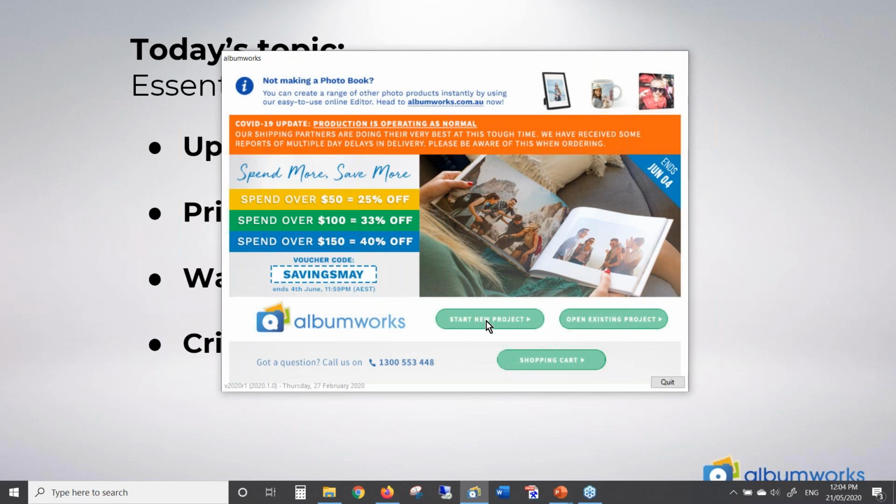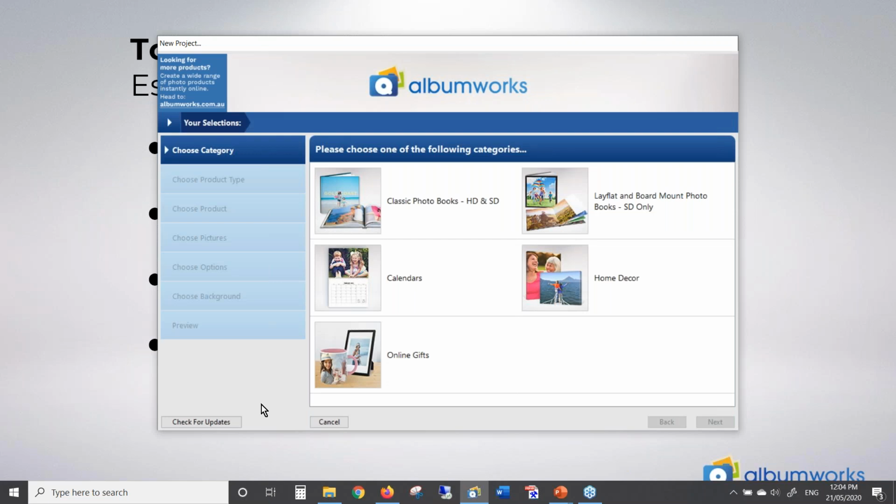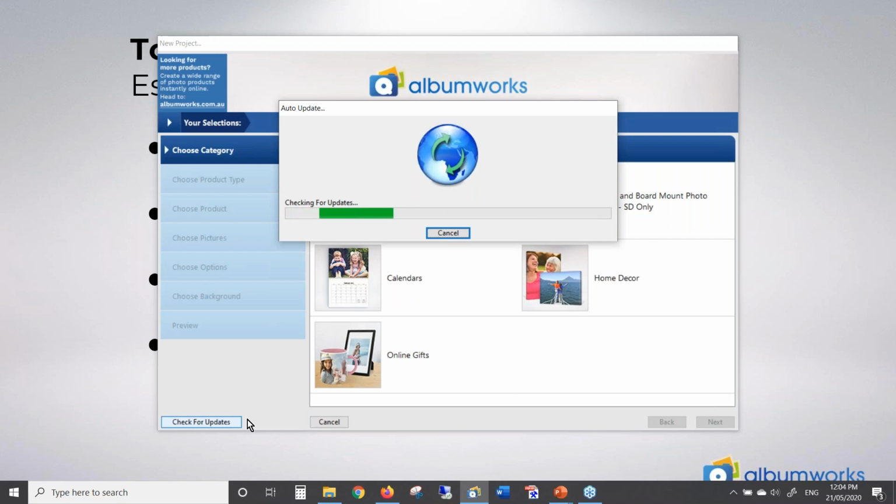So to check for updates, click on Start New Project. It will take a minute to open, but once it does, down the bottom left, you've got a Check for Updates button. You click on that and it goes through this process of checking on the web to see if there are any updates. If they do come up, it'll give you the list.